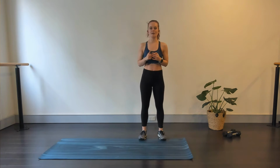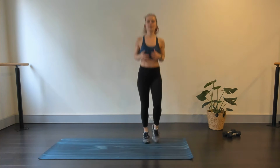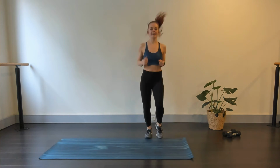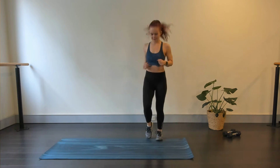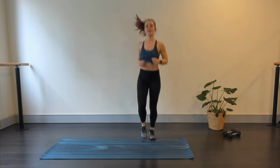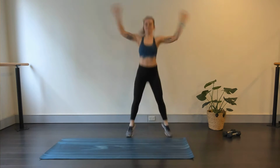So when you are ready, we're gonna start off by jogging on the spot. Think about just nice and light with the feet, jogging on the spot. We're gonna start to get our heart rate up and get it nice and warm. Beautiful. And then next one we're gonna do is star jumps.